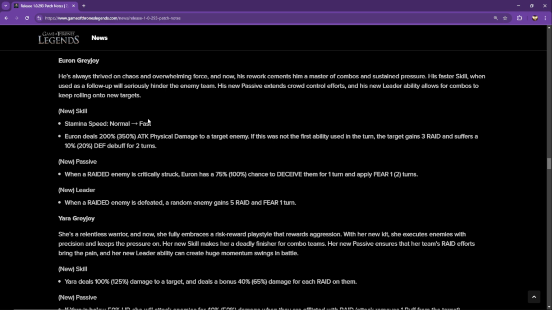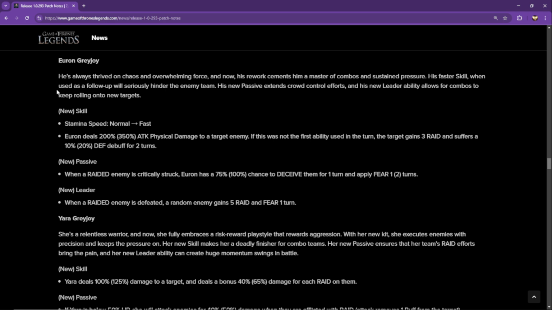So this one actually got buffed in his stamina regen speed from normal to fast, so that makes him hit a lot quicker. So it stands to reason that he might actually be a lot more attractive now as a hero slot option.